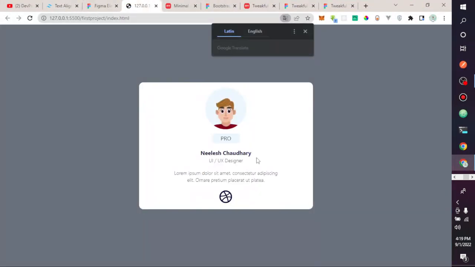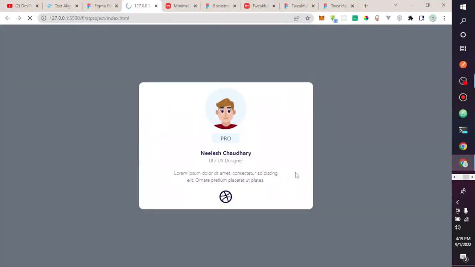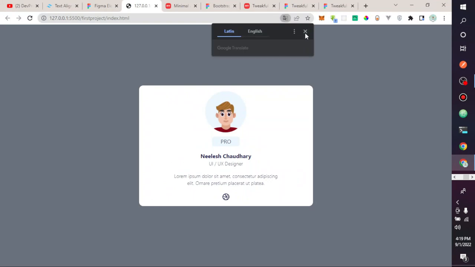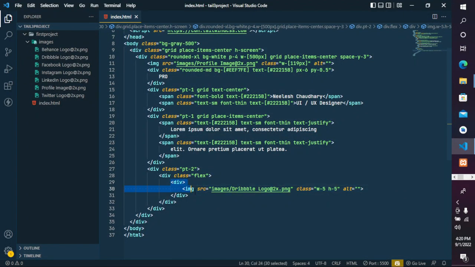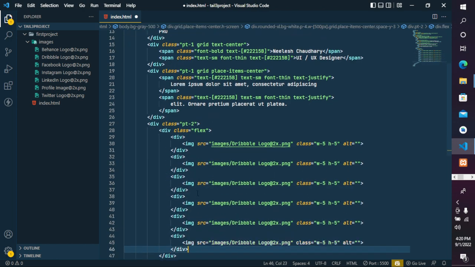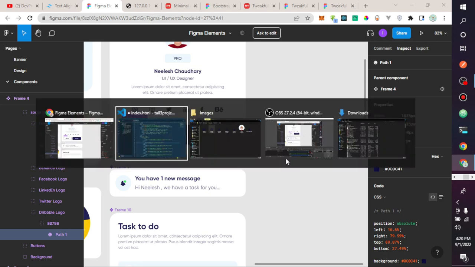So basically you should have this, so it is big. So for this place I'm gonna use Tailwind default numbers, width of 10, height of 10. Okay, I think it's 10 by default. Let's make it something like 5 and 5. Okay, beautiful. Nice, so we can just go ahead and copy this. All right, so since we've copied this, I'll go ahead and do the next ones here.